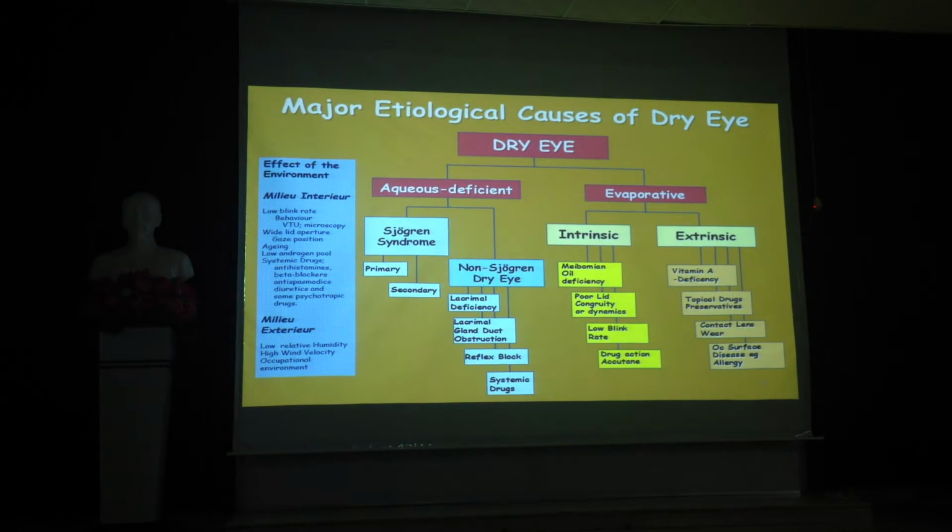This is the major etiological classification of dry eye, according to the DEWS report, 2007, I think. Steve Kuffel and myself were responsible for making this classification. At that time, we divided dry eye into 2 types, aqueous deficient and evaporative dry eye. About 10% of total dry eye belongs to aqueous deficient, and about 90% belongs to evaporative dry eye, at least in Japan or in Singapore. Most of them are due to meibomian gland problems, or some environmental problems.